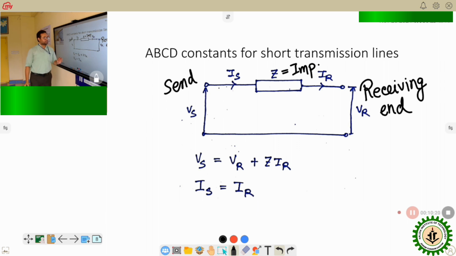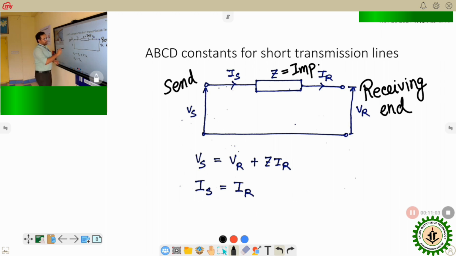The reason of no admittance being there in this circuit is that for the short transmission line, we ignore the capacitance of the line. Why do we ignore the capacitance of the line? Because the main effect of the line capacitance is to draw charging current. In the short transmission line, the charging current drawn by the line capacitance is so negligible that we can assume that it is non-existent. So, making that assumption does not affect the calculations very much. To simplify our calculations, we ignore the line capacitance and we only consider the line impedance to calculate the ABCD parameters.